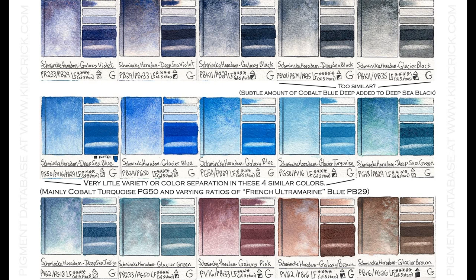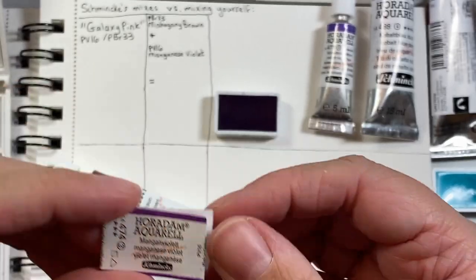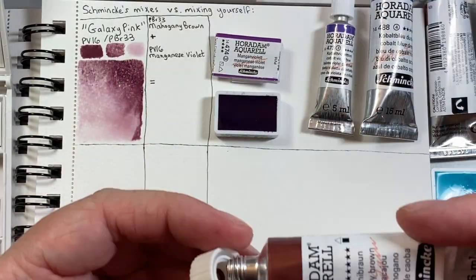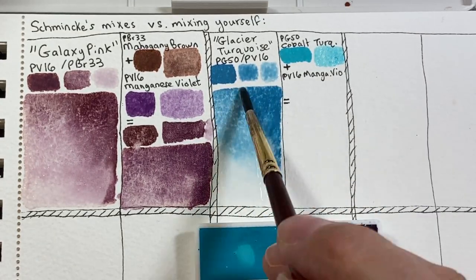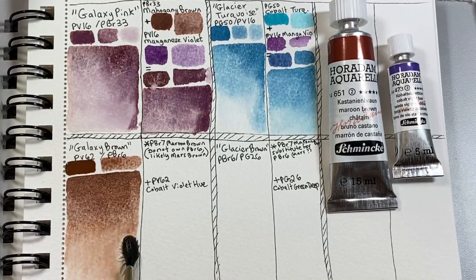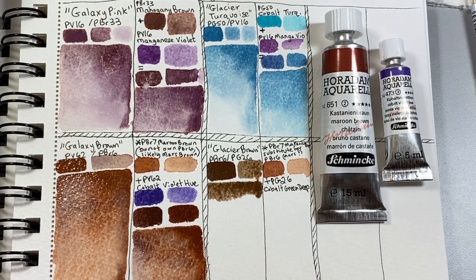For anyone not familiar with pigment numbers, professional watercolors have the pigment code on the tube which tells you the ingredient of the paint. For each color, I'll write down the ingredients so you could mix your own. The most vital colors you may want from this brand are their cobalt turquoise, potter's pink, viridian, cobalt violet hue, and mahogany brown. I didn't have the right PB29 or PBR6, but similar mixes can be made by swapping those out for any ultramarine you might already have and any earth brown like burnt siennas or umbers. I suspect they use Schmincke's French ultramarine in the colors noted as having PB29 — notably the most granulating of their three versions of ultramarine.